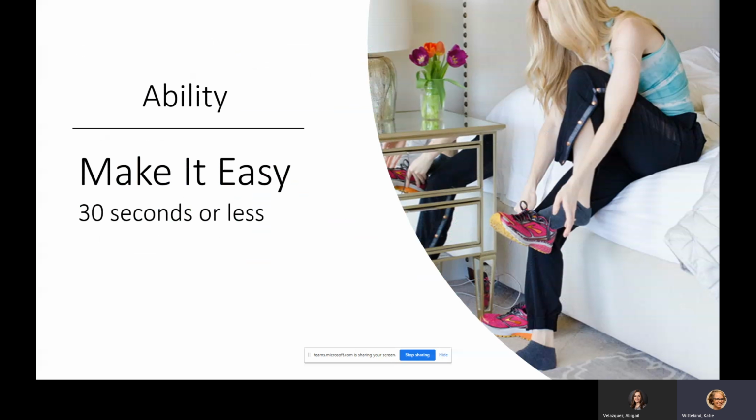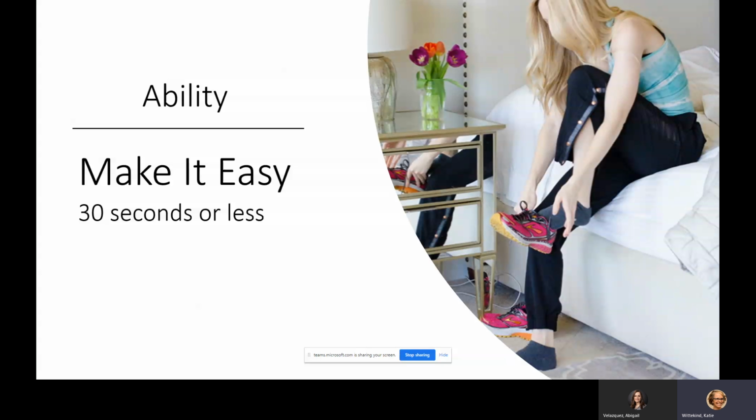Now, I would consider the behavior of just putting on my running shoes as the behavior that was my goal. Going on an actual run or a walk afterward was just icing on the cake. If I just put on my shoes and then ran out of time, it was still a success that day. And I placed it in a part of my day where I was able to fit in running if I were able to add to that tiny behavior. So I'm going to talk a little bit more about that in a moment, but this is just a quick example of how you can do a 30-second behavior that can open the door to larger behaviors down the road.